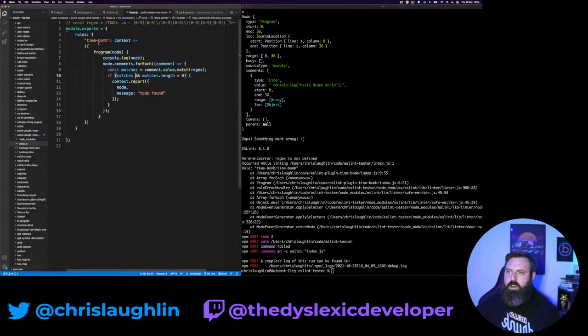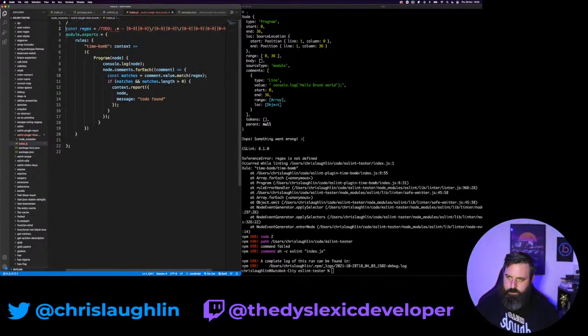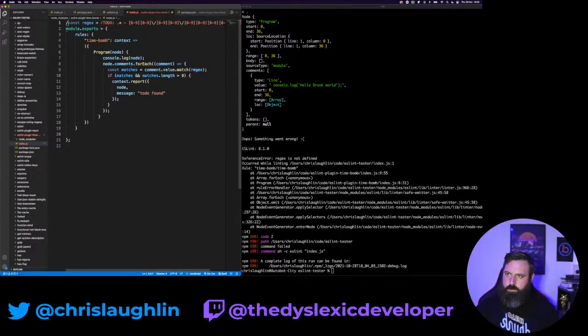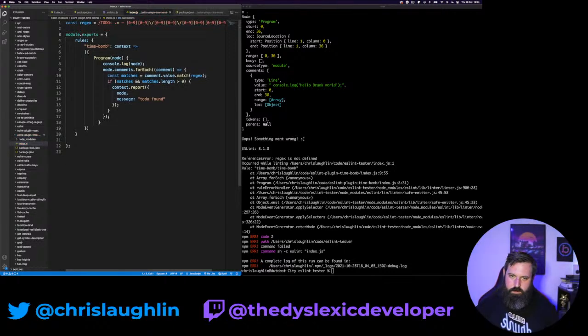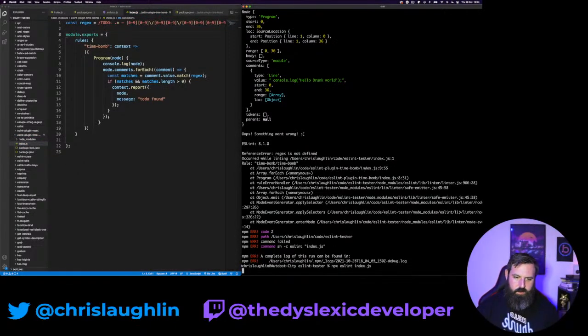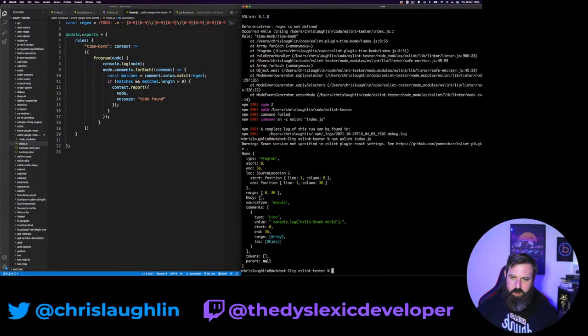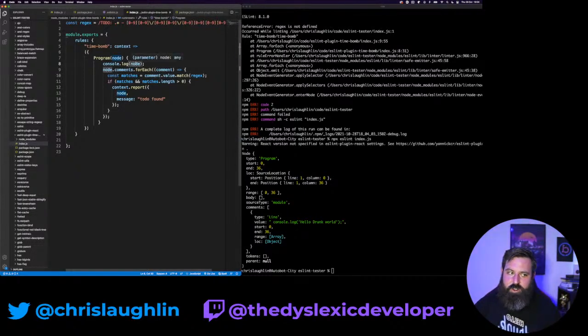Regex is not defined, regex is up here. So we're trying to run again, should be no errors, right? We can probably get rid of that console log. So in here now, we can potentially understand the date. So we know there's a dash and then the date.